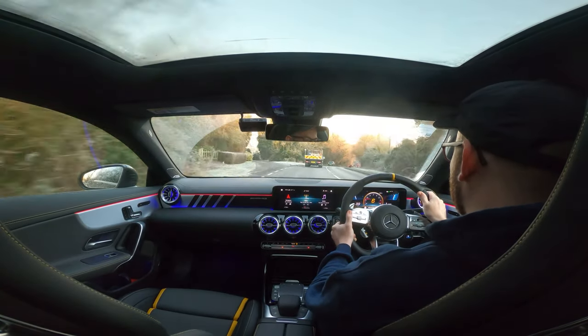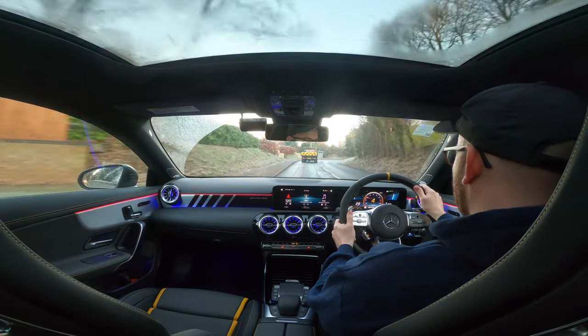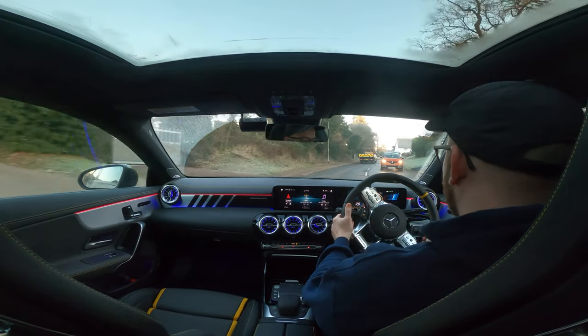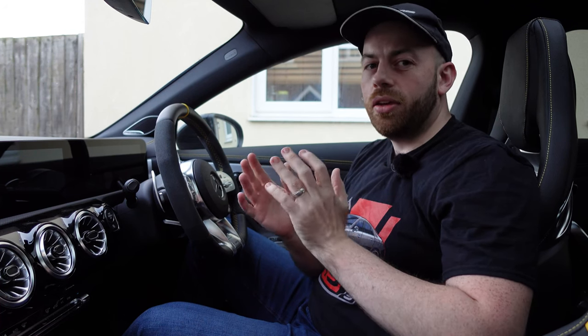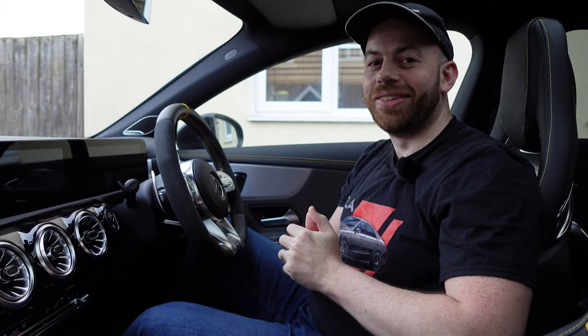It all started in the morning — I was on my way to work heading out as normal, and all of a sudden on the digital dash an error message popped up saying SOS not active. I've had that before so I wasn't too fussed and just continued to drive. Then another warning message popped up: lane keeping assist deactivated. I thought that was strange but kept going, and then another one came up — collision detection assist no longer active. It seemed like all the systems were slowly shutting down, so I started to get a bit concerned.